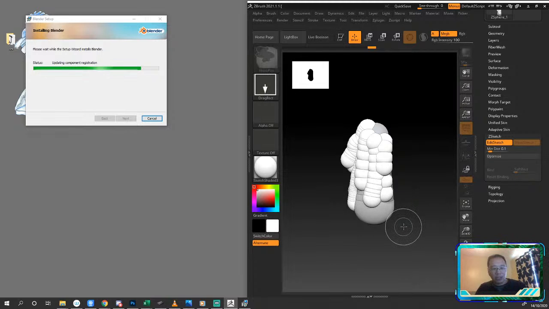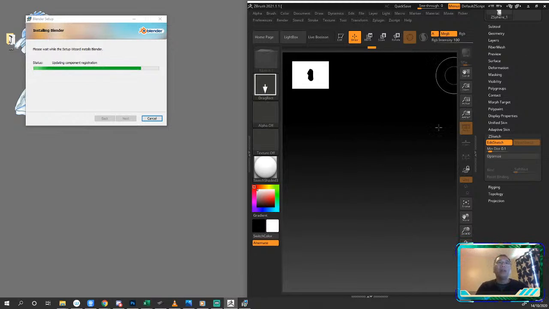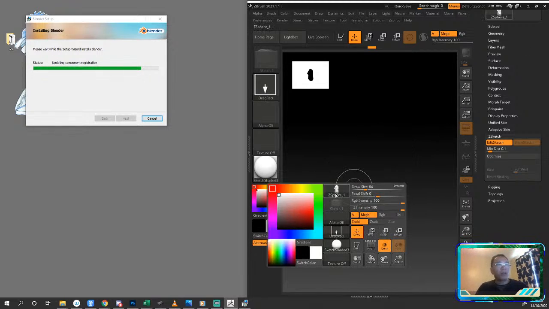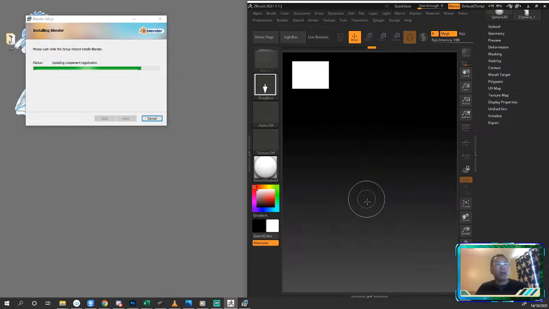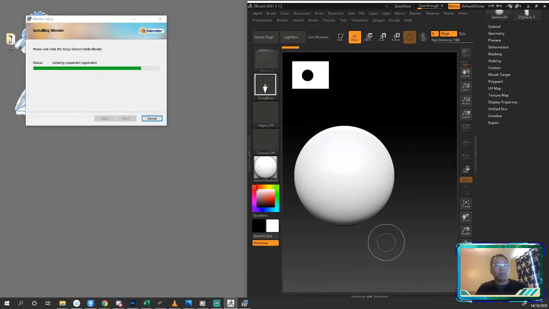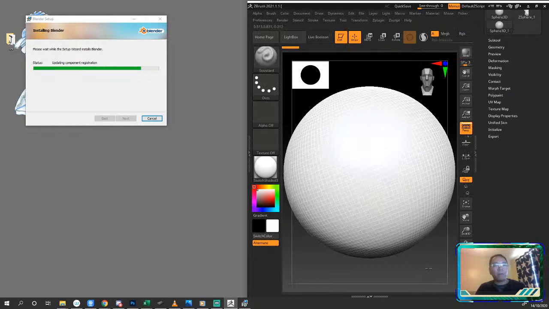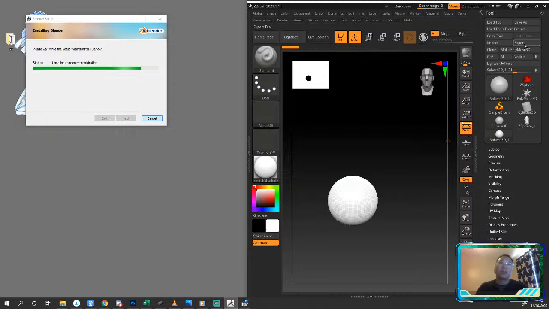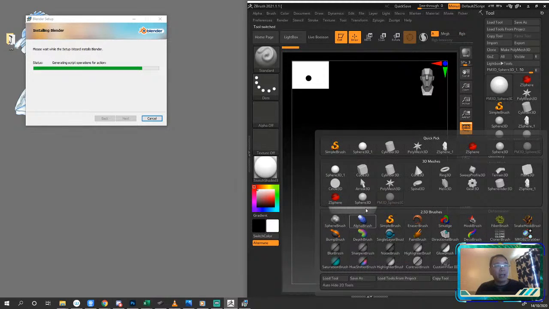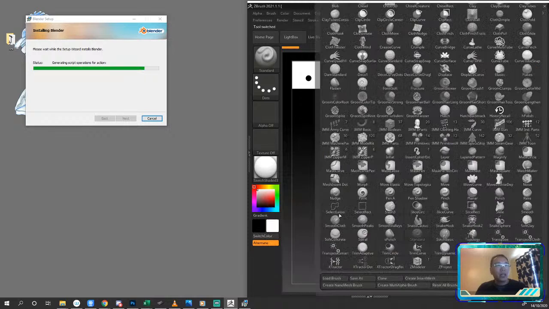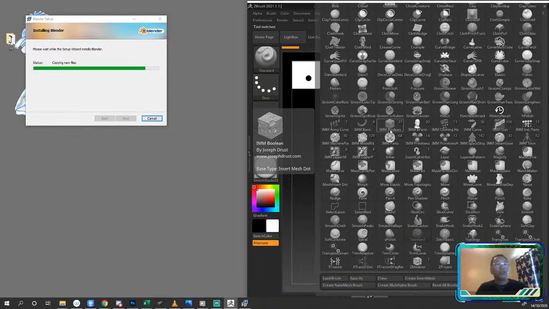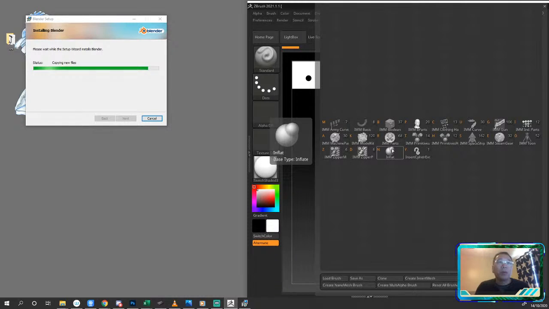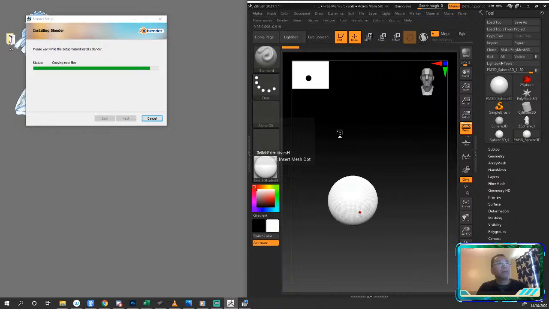Switch and Control N. Now, the other sort of creation methodology that I like to experiment with in terms of blocking out a character is this idea of using the insert mesh brushes, right? So to have this work, I'm going to turn this guy into a Polymesh 3D, and then I'm going to come over here, and for my tools, I'm going to choose my insert mesh primitives, right? So come over here.